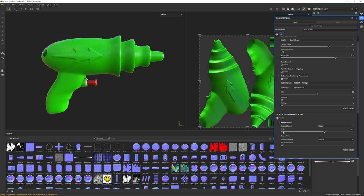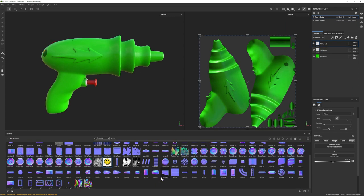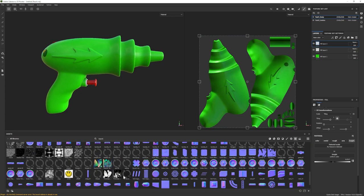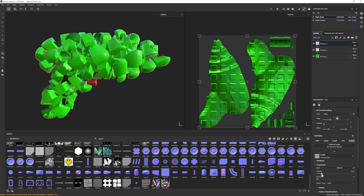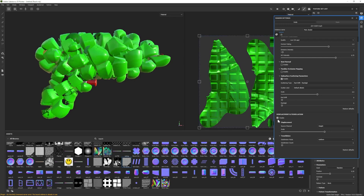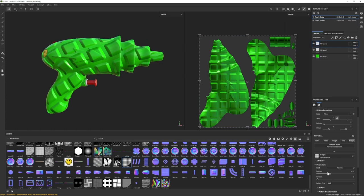Now, displacement is checked on, so I'm gonna show you something really quick. If for some reason I dragged on, let's find a cool pattern for the handle. So maybe something like this tile generator, that will probably work. And I dragged it on, you're gonna see it just completely blows up, which kind of looks cool actually, but it's obviously not acting properly. And we need to turn off our displacement. So let's disable that. And now it's working properly.